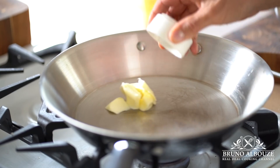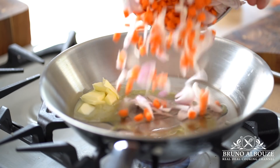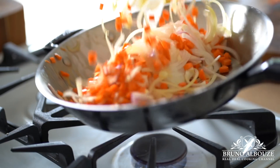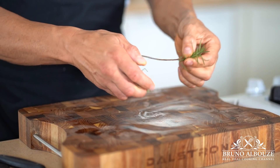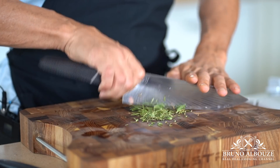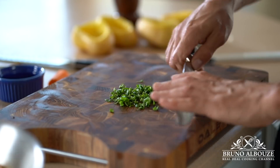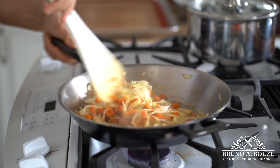Next, in a hot skillet, add butter, olive oil and throw in your onions, shallots and carrots. Season with salt and pepper and cook for about 10 minutes on medium heat. Add some chopped rosemary and basil. This is an excellent vegetarian dish that can also definitely be paired with poultry, red meat, fish — whatever you like. It smells amazing. Next, I'm gonna add the tomatoes and cook for 10 more minutes.